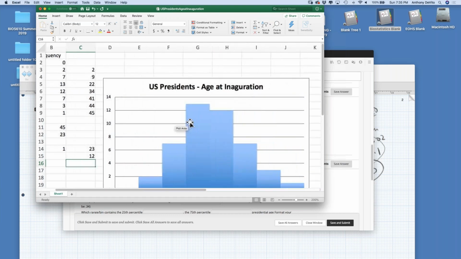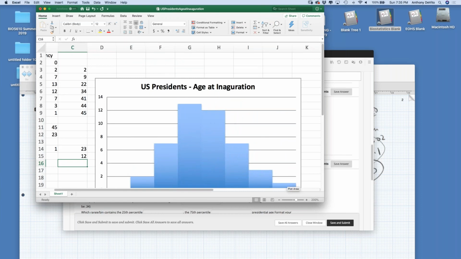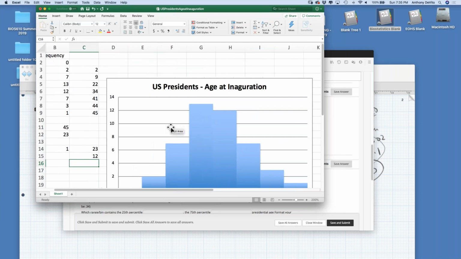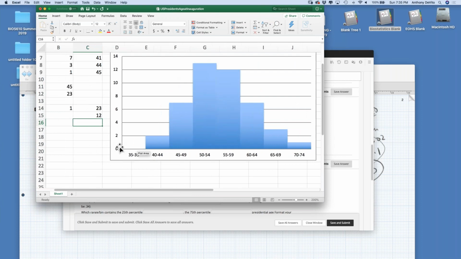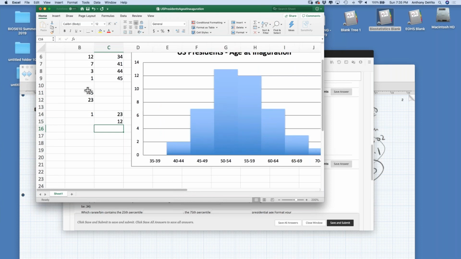The other way is that SPSS is used to working with normal distributions. And there's certain rules that very frequently SPSS are not working with data for an entire population. In this case, it's kind of funky because this is the whole population. That's how many presidents there were. But in SPSS, you're usually working with samples. So if I have 45 people, those 45 people are a random sample from a much larger population. So what SPSS does is it calculates something called the mean and the standard deviation, and it uses those to predict for the entire population what the 25th percentile and the 50th and 75th percentiles would be.